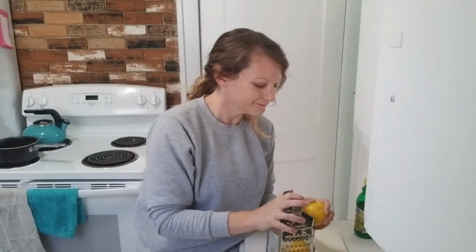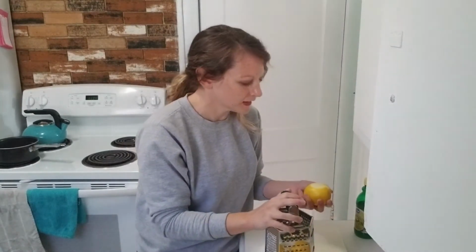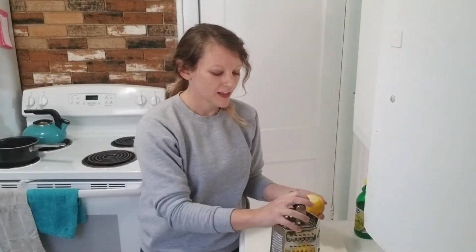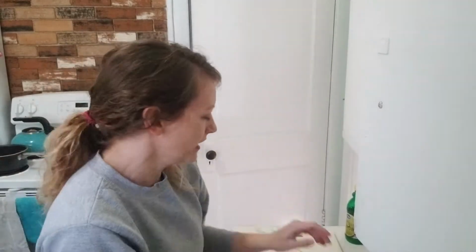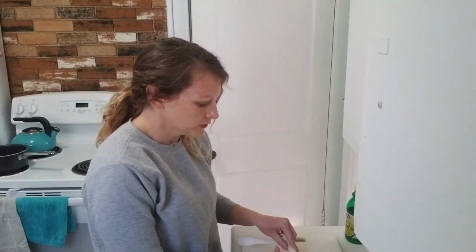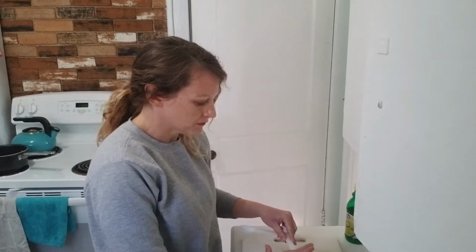And you're just going to rub your lemon up and down. It flicks off all the little lemon pieces into tiny particles. And in the end, we're going to collect that, and that's our lemon zest. Okay, so we have zested 2 lemons, and you can see that we've scraped all of the rind or skin off. It looks like this when it's all done. And we need 2 teaspoons of that, so we're going to measure 2 teaspoons and dump them in our pot.